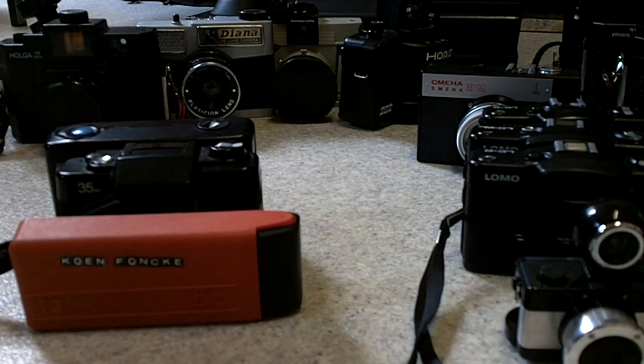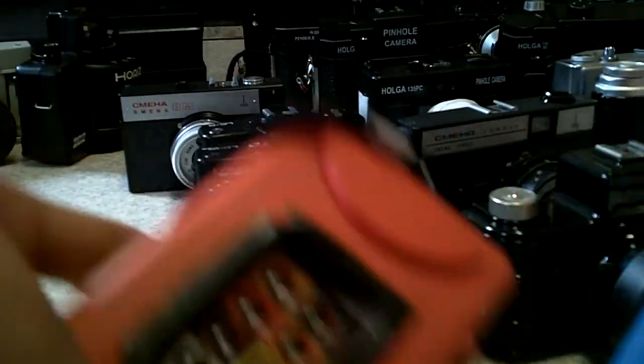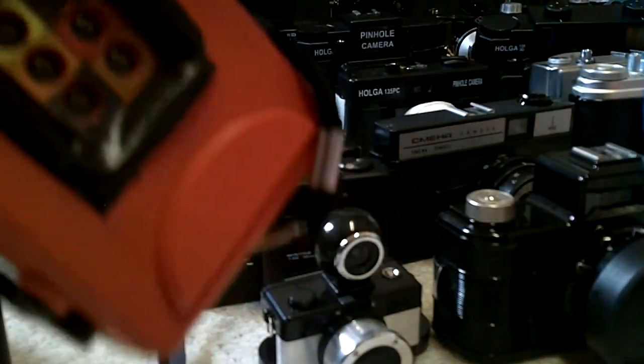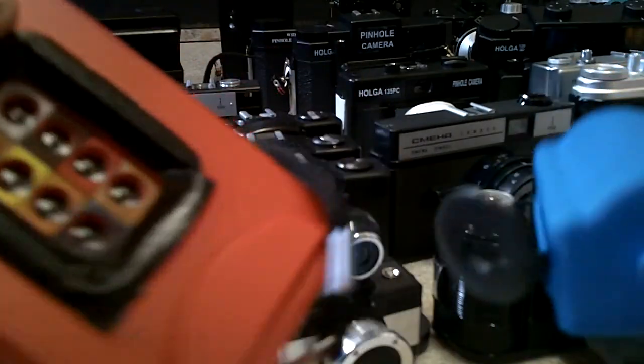Now I'm gonna kill some cameras which are not essential. First of all, the samplers. Come on, give it to me, give it to daddy. Sampler number two. These samplers are fun, but we're gonna try and make an essential collection of about 200 euros.